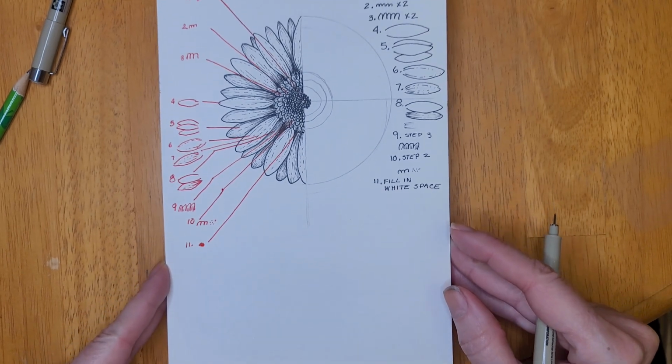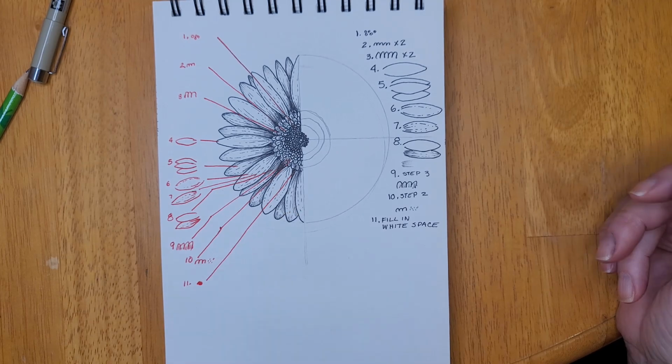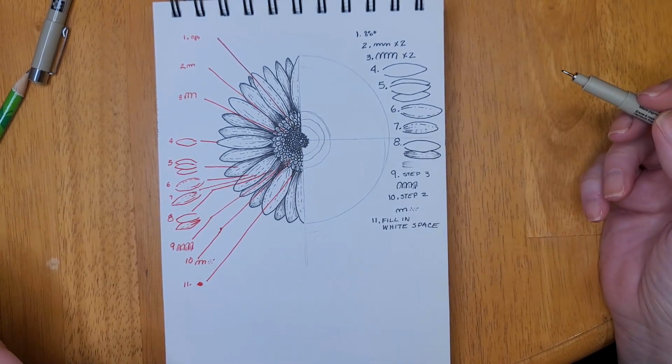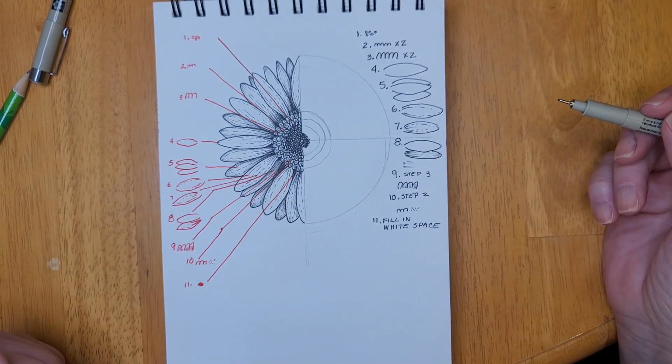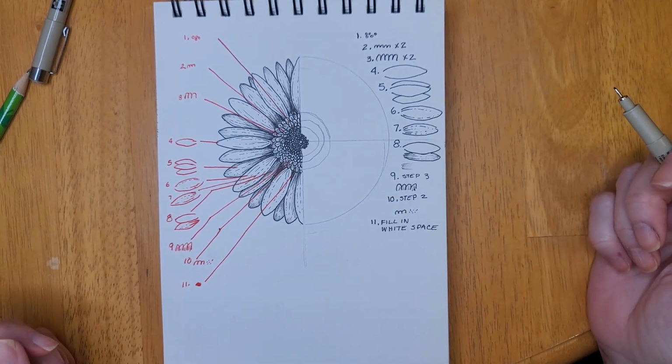In today's tutorial, I am going to show you how to draw a Gerbera Daisy. Now I have 11 steps here, and I've gone ahead and drawn half of the flower so that you can see what we're working on and how it will look.